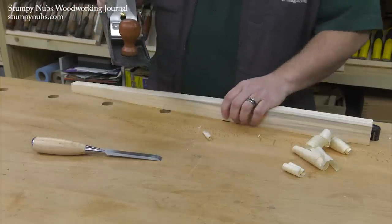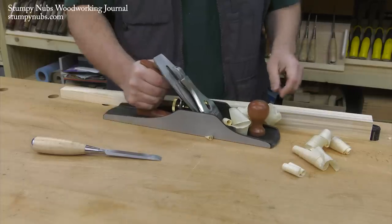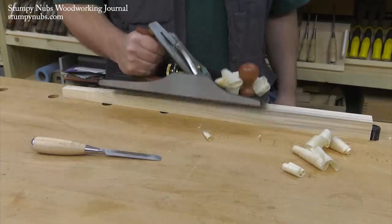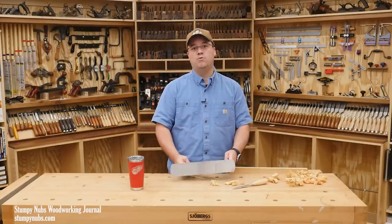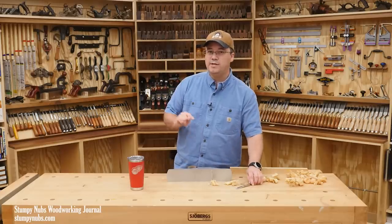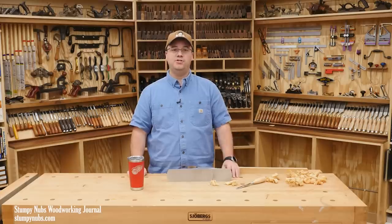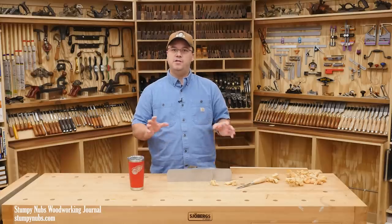But laying it on its sole has no such effect upon the iron, especially on cast iron planes. And since the weight of the toe causes it to contact the benchtop first, you aren't dropping the cutting edge on the iron either. Finally, a plane laying on its side is more vulnerable to another tool striking against the cutter or even your hand brushing against it. I'm not saying one way is right and one way is wrong — there is more than one legitimate way to do things. If somebody is doing something different, ask why and maybe you'll learn something.